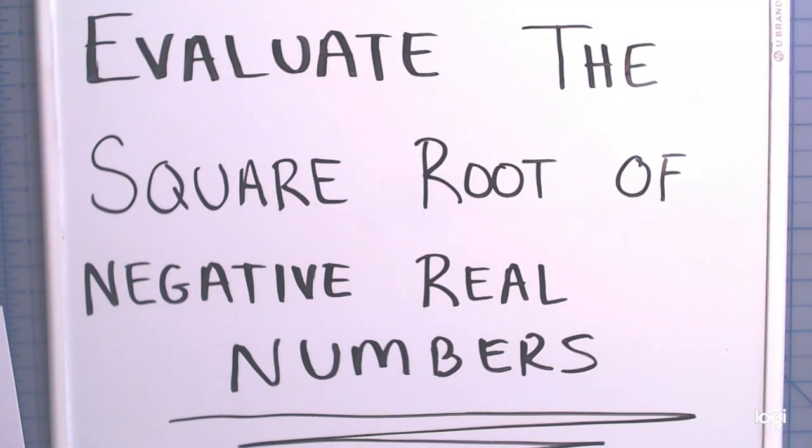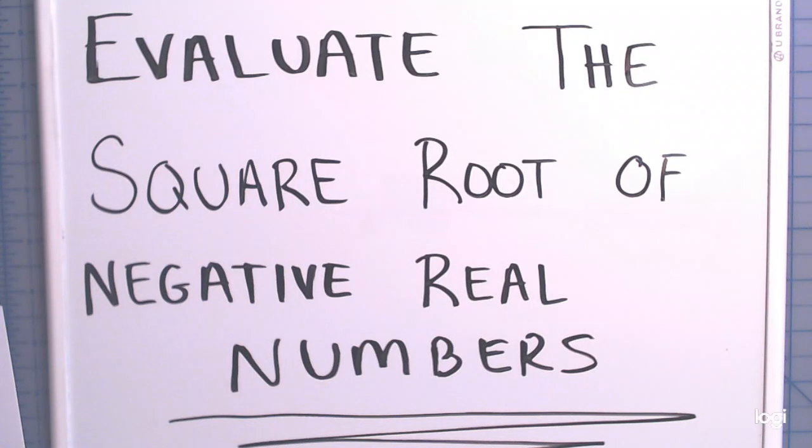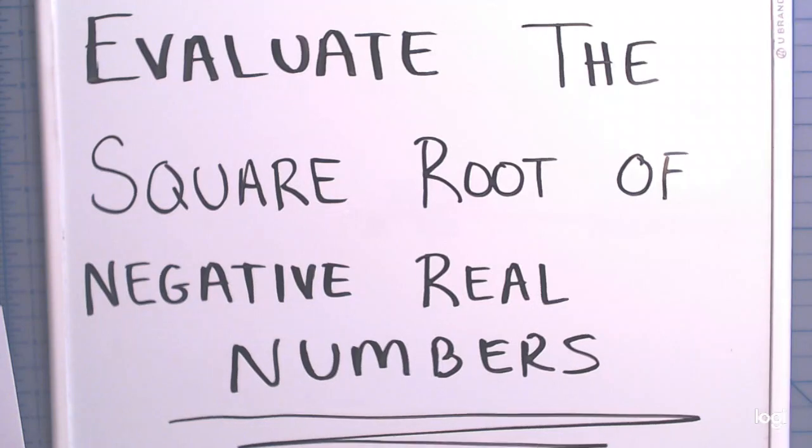And in the last video I put up, I did discuss the set of what are called the pure imaginary numbers, which we're going to see today. When you're taking the square root of a negative real number, what you have is one of those pure imaginary numbers. I have several examples, and I'll refresh your memory as to what certain things are along the way. So let's get going here.